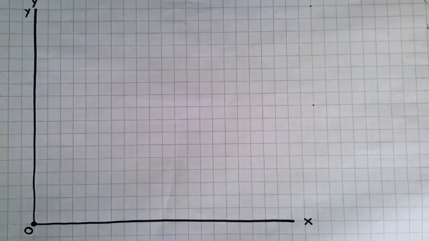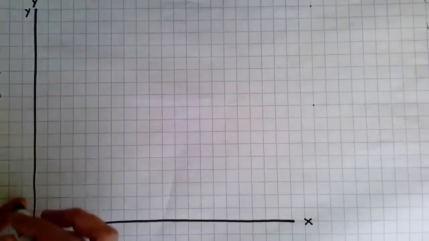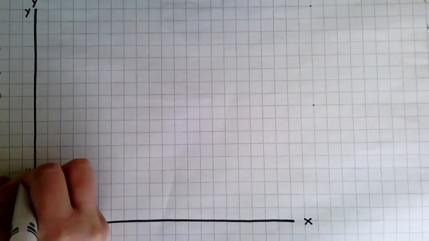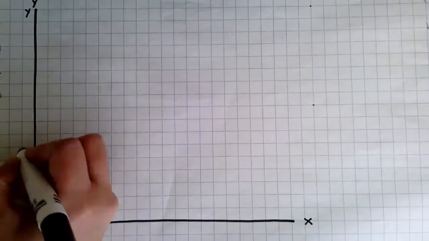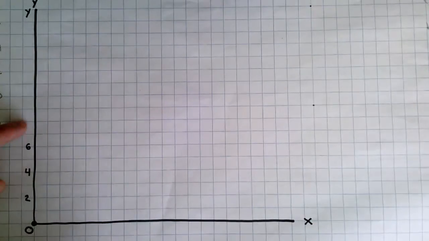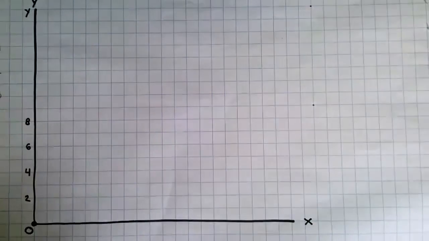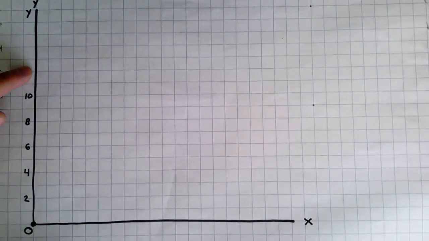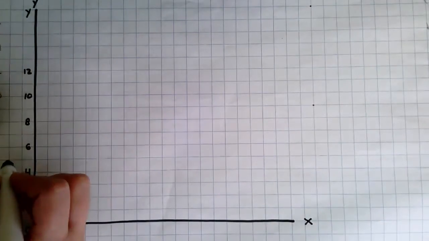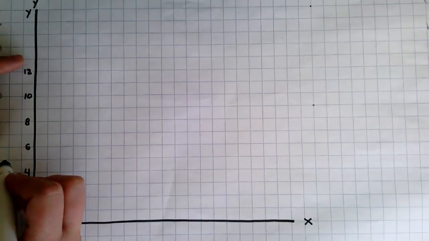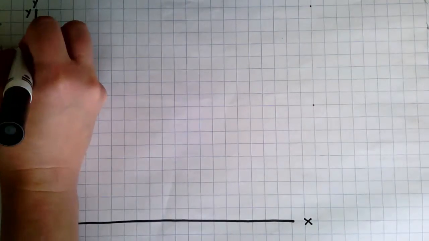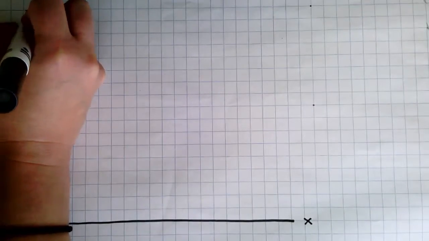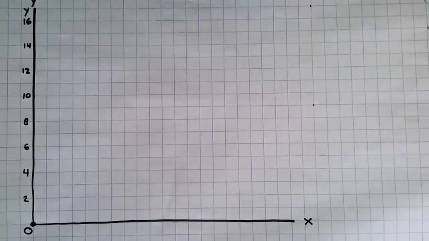So I go up 1, that's 1, then there's 2, and I'm going to write 2, then 3, and I'll write 4, and 5, and 6, 7, 8, 9, and 10. And I'm going to keep going in this fashion. 11, 12, 13, 14, and 15, and 16 will be at the top. Okay, and see, we've chosen a nice scale because that stretches everything out, and that pretty much uses our whole paper.